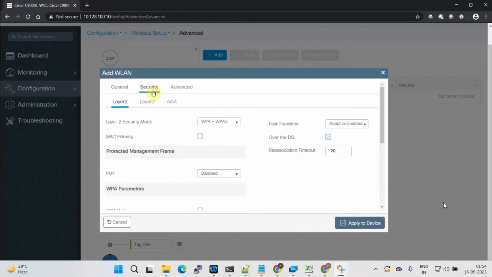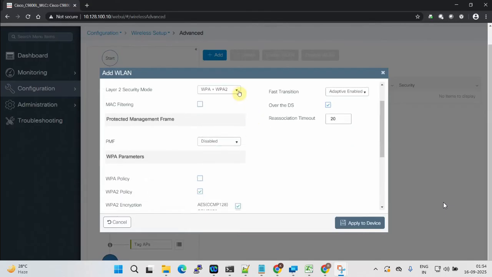I will then move over to the security tab within this window, and I'm met with both layer 2, 3, and all my AAA functionality for this wireless LAN. We can configure our security modes, and now available is WPA3 to take advantage of the most current generation of wireless security settings available. For our deployment, we're going to keep it very standard for our environment and say I'm not going to do WPA3 yet, but let's take a look at what happens when I do move to that direction.